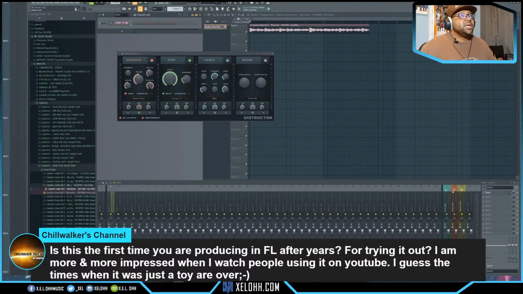But right now I'm just trying to test out some of these effects. I like this thing though, this Destructor. It came out a couple of updates ago.